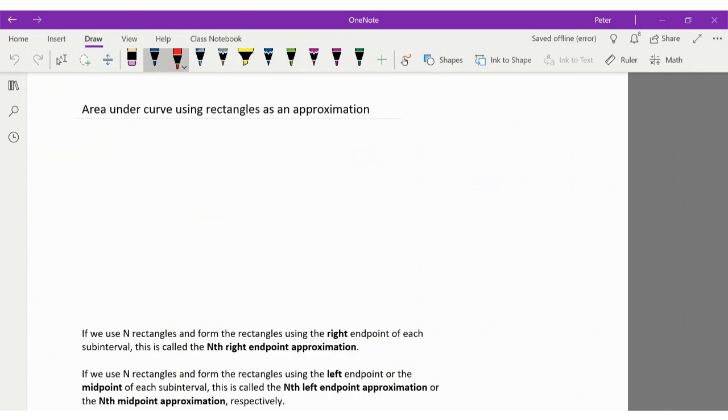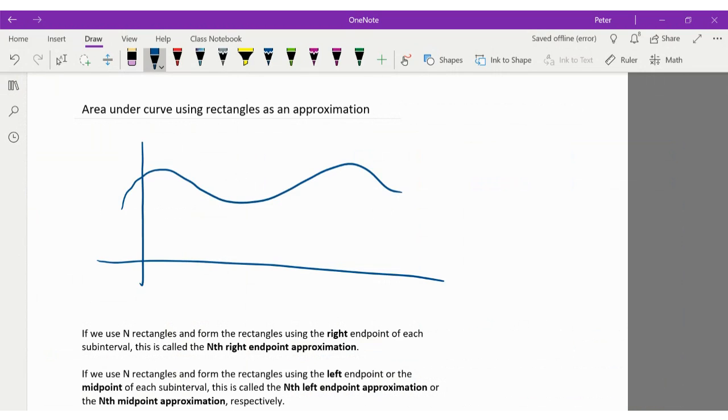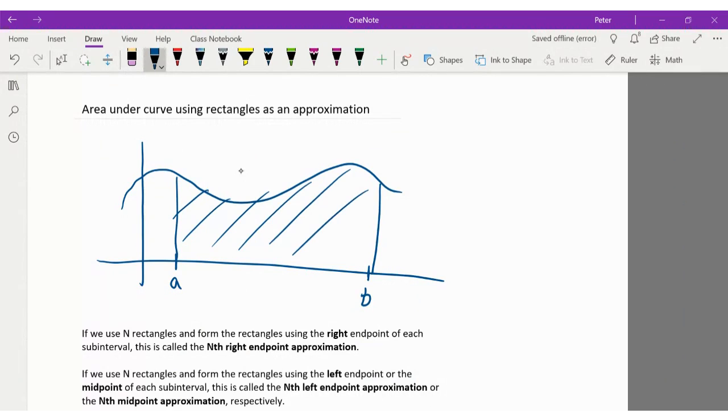Anyway, so we're done with that, and we're now completely shifting gears. But then we're going to see what the relationship is to the derivative that we've done. What we're going to talk about now is area under the curve. So the problem that we want to solve is I want to be able to find this area. And the way that we're going to do this is we're going to use an approximation based on rectangles.